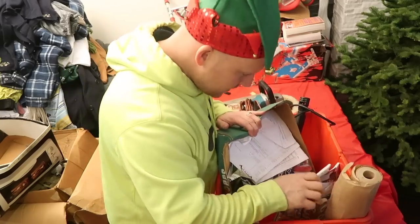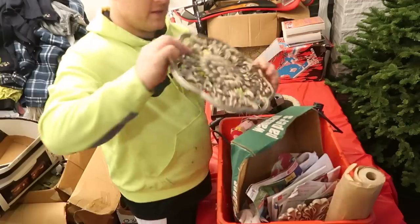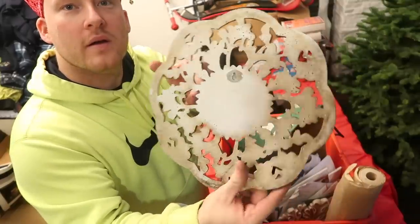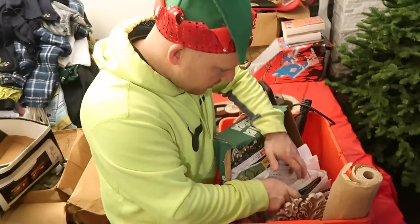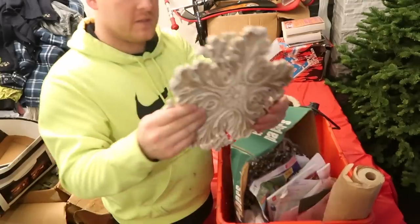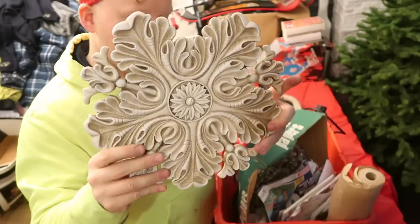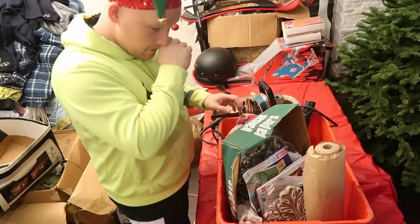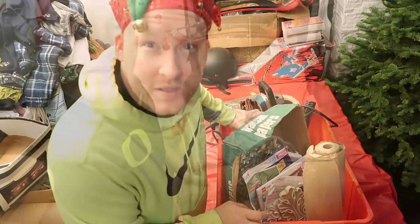And we have a lot of papers in here. A lot of this stuff looks like it's gonna go back. Oh, we do have this. I'll show this, by the way. That's kind of cool. So a lot of papers, looks like it's bills. We also have this one. I showed this one on the storage unit video as well. It's kind of cool. And that's it, guys. So the tools are gonna do hopefully well. And it's got some good stuff in here. Let's go on to a few more boxes.